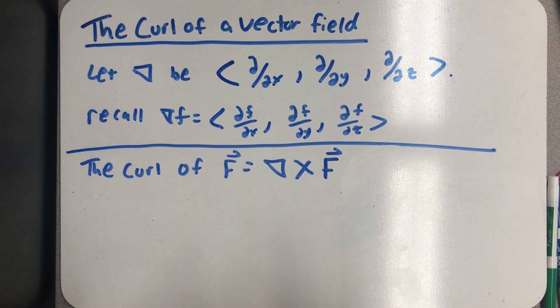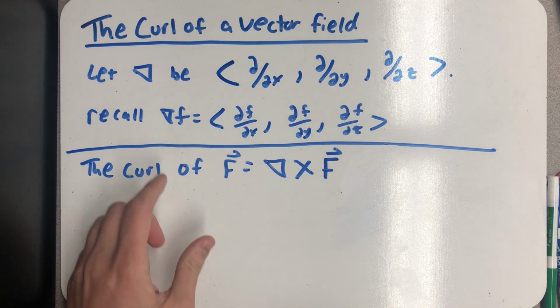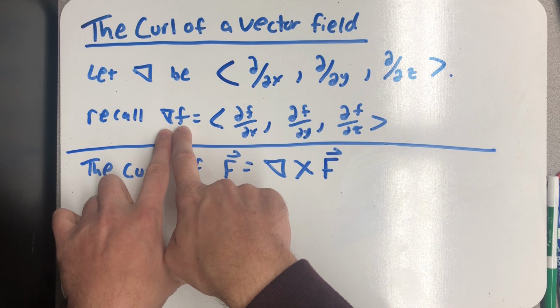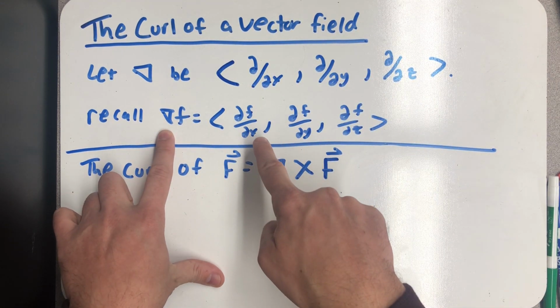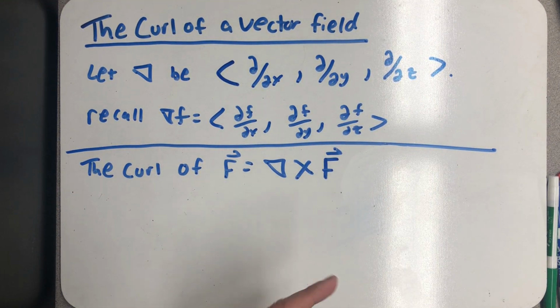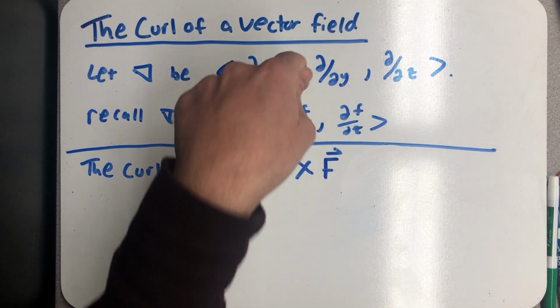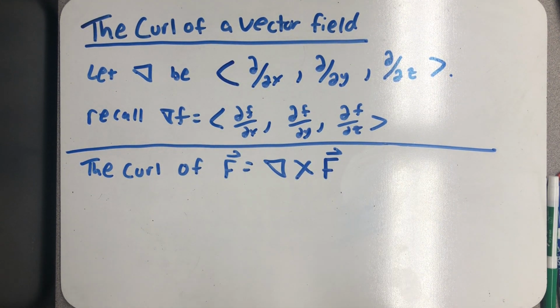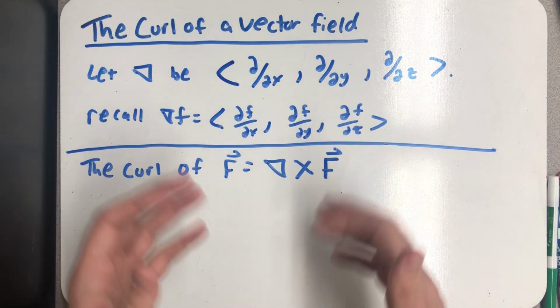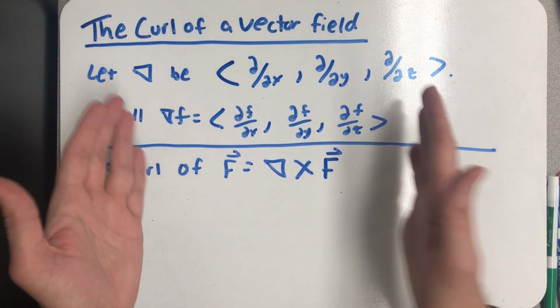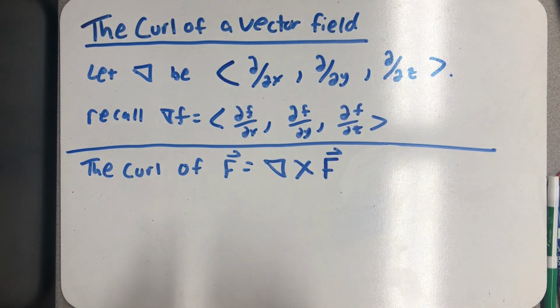If I think about the way we computed del f, where f was some scalar function, that's exactly what we did. We distributed f through and then took the partial of f with respect to x, the partial of f with respect to y, and then finally with respect to z. We treated it like a vector operation, or at least we could imagine that's what we did. We just kind of memorized that as a rule, but now I see it as a vector differential operation.